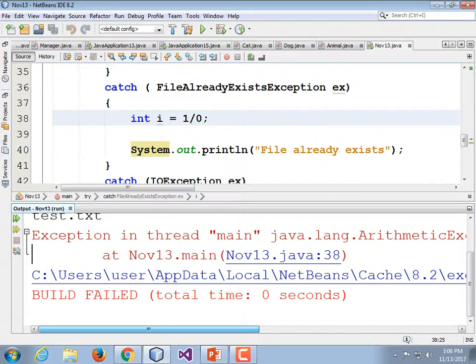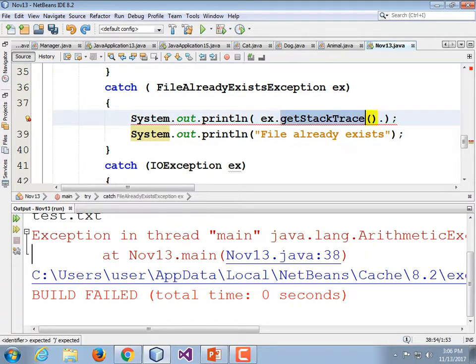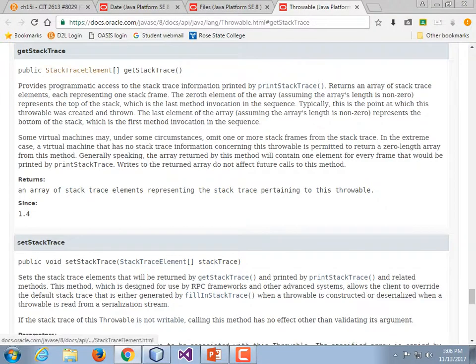I would have figured. But why don't we go find out what getStackTrace is returning. I'm going to highlight getStackTrace, show Javadoc. What does it return? An array of stack trace elements representing the stack trace pertaining to this throw.